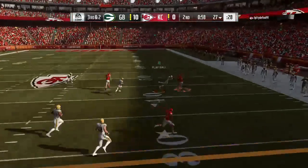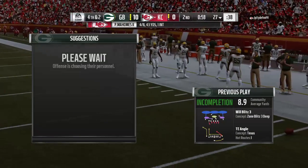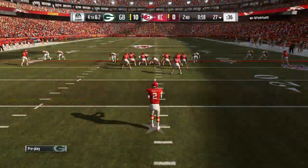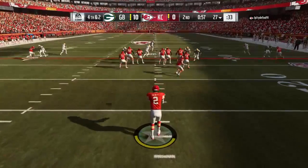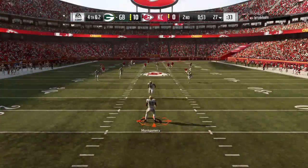To throw, it's Mahomes. And an incomplete pass. That'll stop the clock here with just under a minute to play in half number 1. Well, they've had a pretty frustrating first half here offensively, and then just continued there with that incompletion. And definitely frustrating for them, but heartening for the other guys.